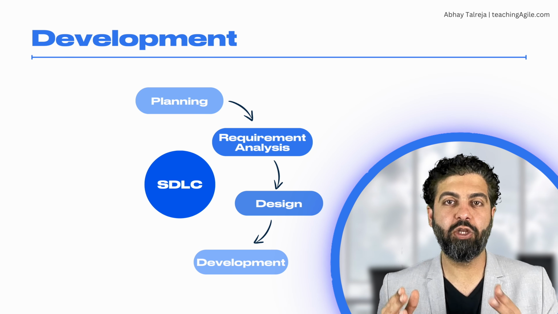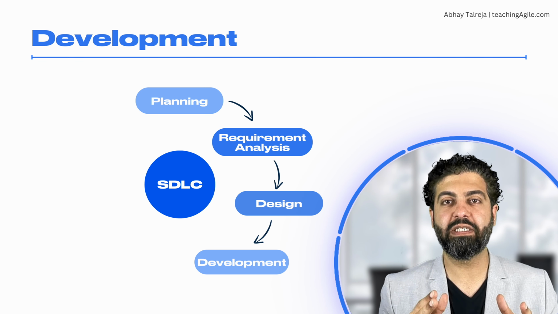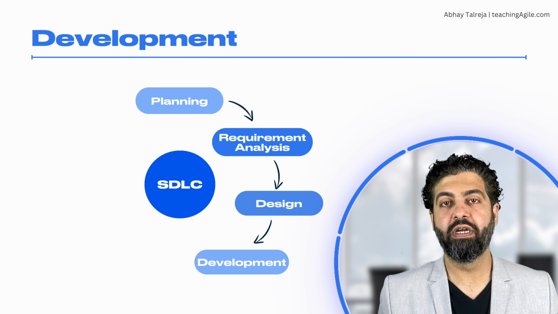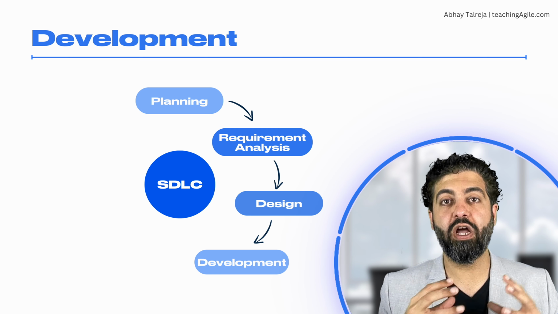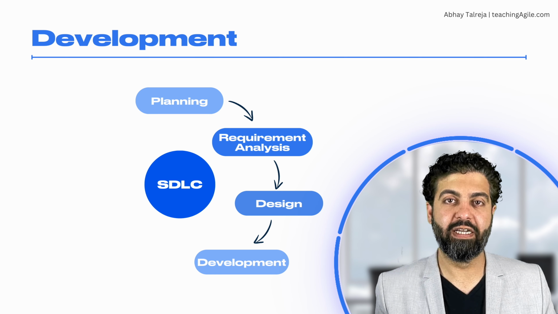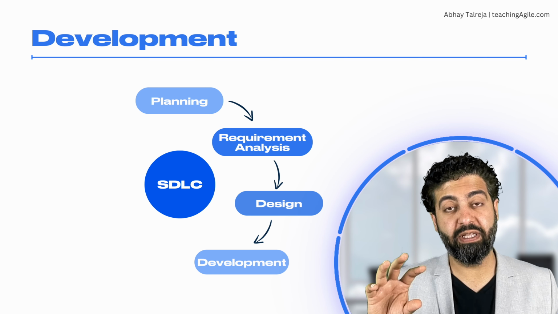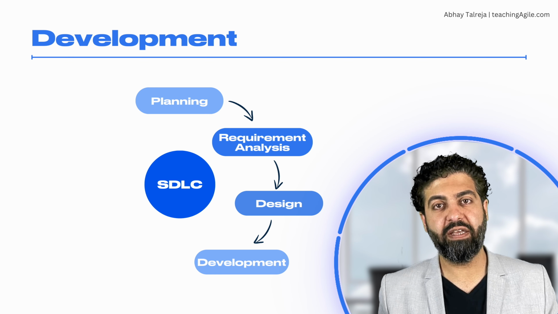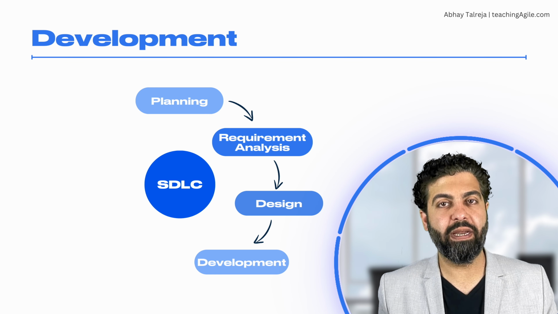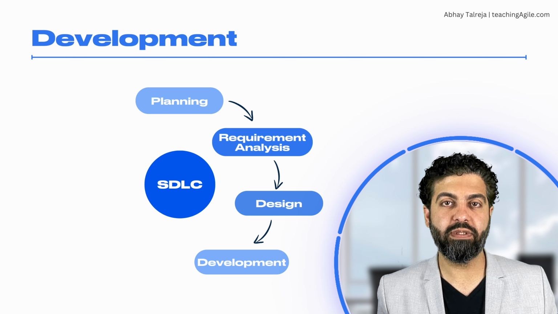Once you finish your design, you actually move to development. This is where the rubber meets the road. This is where everything that you have done, now you start implementing it. The reason we invest so much time in the previous 3 phases is that if you have prepared yourself with a better design, your execution becomes smoother.